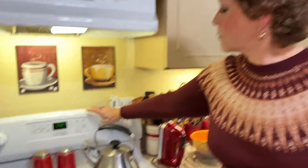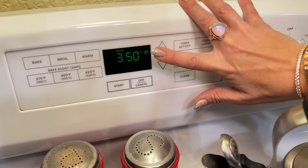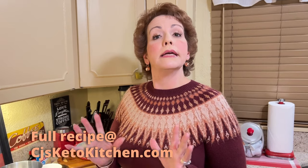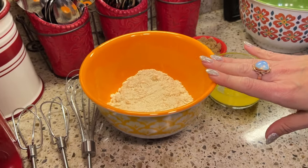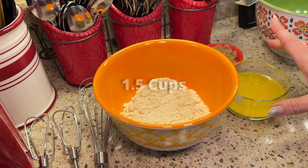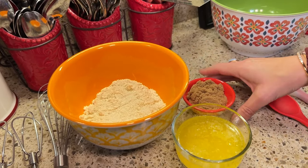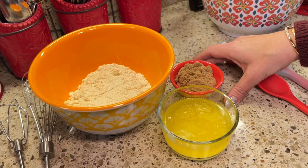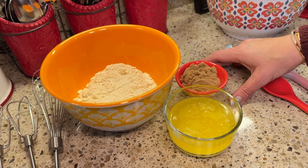You are going to need to preheat your oven to 350 degrees. We are only cooking our crust for eight minutes — this is the only cooking part of the recipe. The first thing we are going to do is make our shortbread crust. For this, you are going to need a cup of almond flour, a half a cup of melted butter, and three tablespoons of brown natural sweetener. I'm using Swerve — use whatever you enjoy and whatever you have access to.